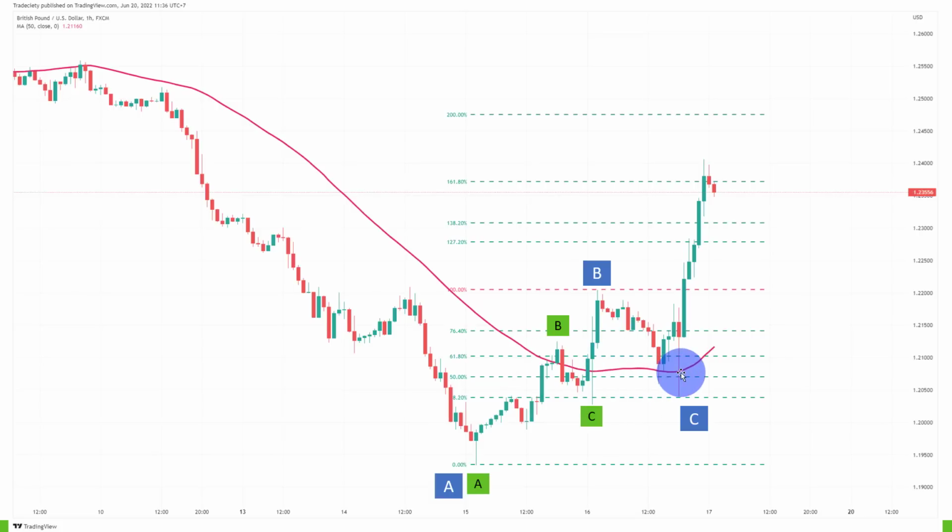And also the moving average held as support, which is another important factor. If you have retracements and if you see that the moving average is broken, you would like to see it being retested as support. And then you could, for example, again draw a trend line in here to define the B to C wave. And then on the breakout, you could then again initiate a long. You can see this time we made it to the 161.8, which is a reasonable target. You can see in a short amount of time, the market made its way here. And you would be able to trade this trend wave very simply.